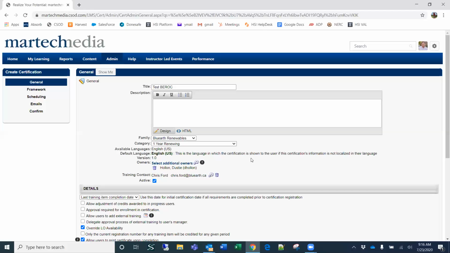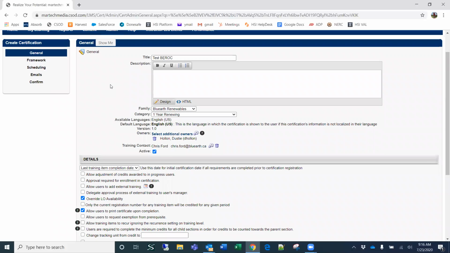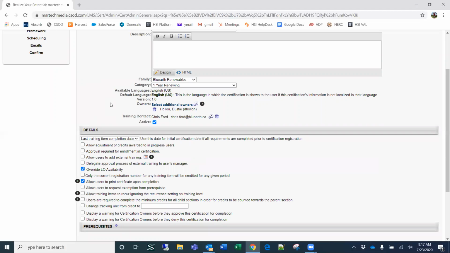Does that make sense? Yeah, that does. So even if I don't want it renewing, I can still do it here so they can print a certificate off, right? Or will the curriculum work fine? If I wanted them to show that the orientation is done, you come in, you do it once, and it's okay, your orientation's done. Then you can print off the certificate that the B-Rock orientation has been completed, but I don't need that one renewing. But if I want regulatory stuff to renew every year, that's where I do the 1 year renewing automatically. Okay.